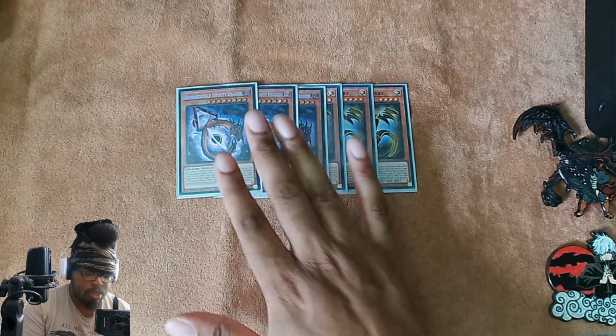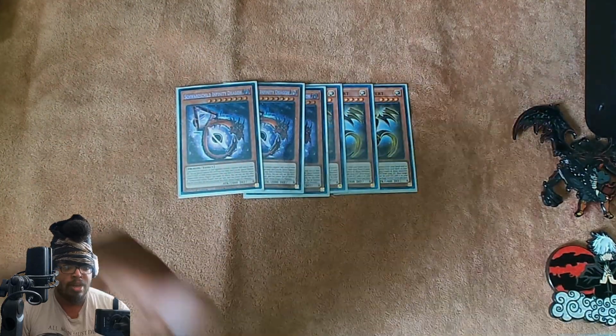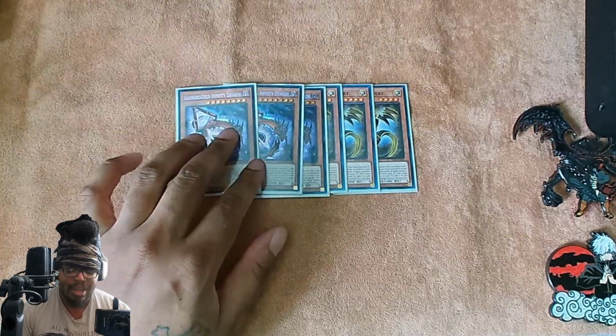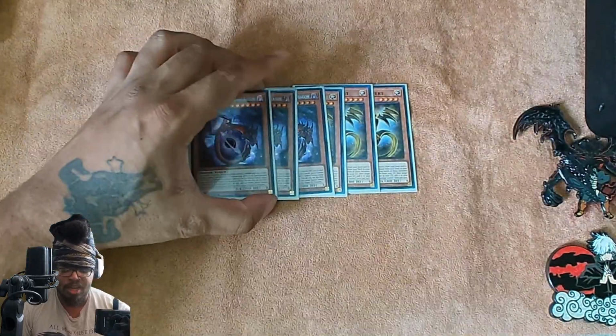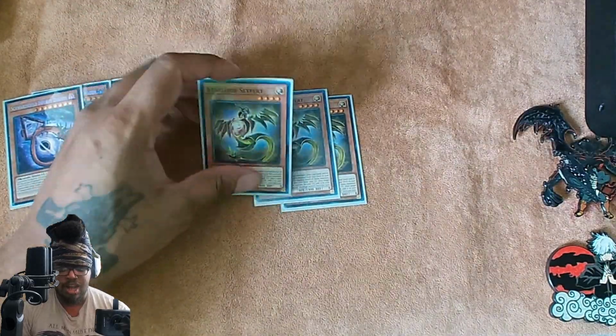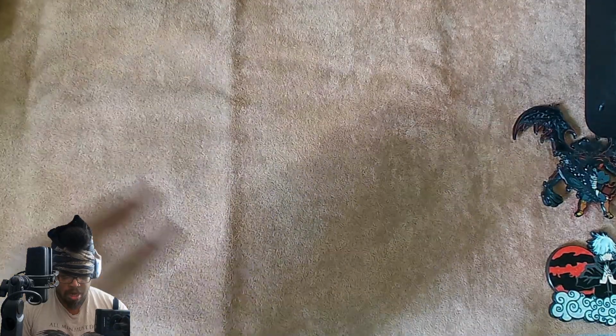So keep that in mind. Only thing that sucks about Schwarzschild, it does lock you into Dragon Xyz. I know you're thinking like that's all of your deck, but you cannot go into Seals if this does go off. You know what I mean? But it's definitely still worth playing at 3. We all know what Star Leech does. This gets your combos going to everything. So yeah, we are on these 6 right there.